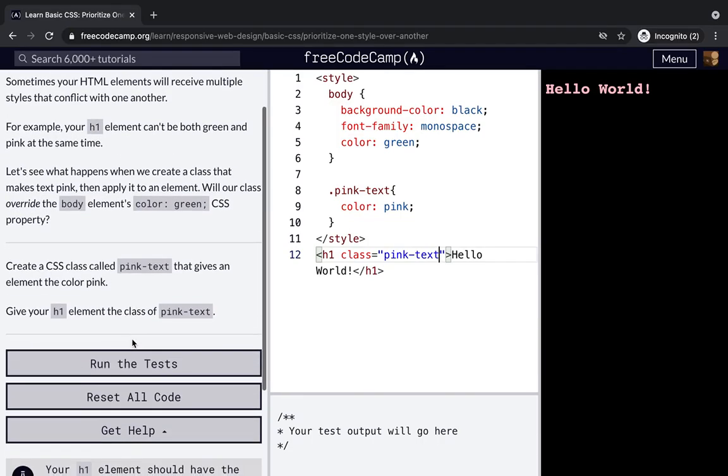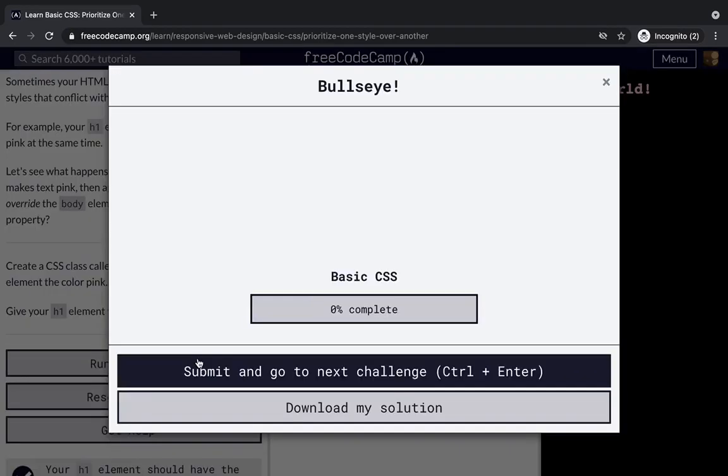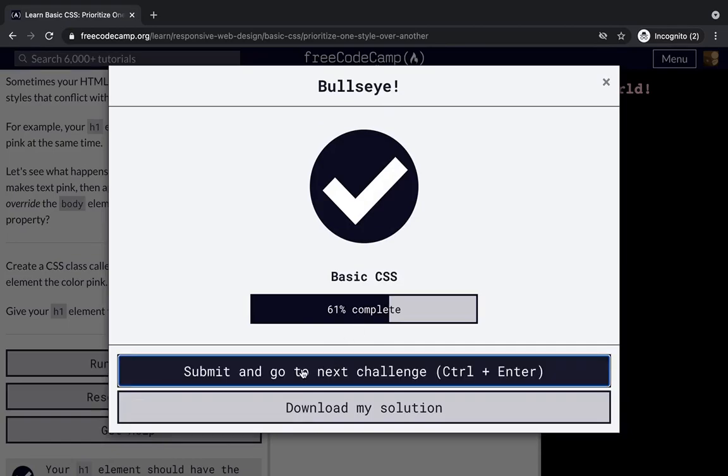Okay, so I want to do one thing. For example, I introduce a new element here and give it a class of pink text. Then what will happen? And I will remove this. Okay, now it's still pink because div is, in this case, the most recent parent of h1. And green color was on body, that is why it's on parent level. Okay, for this test I have to make this div disappear and move on to next one.